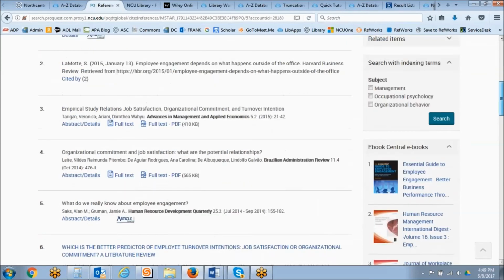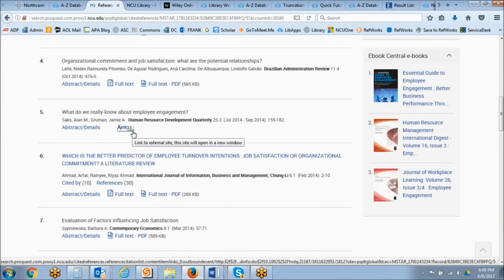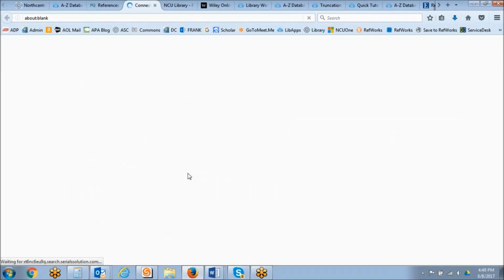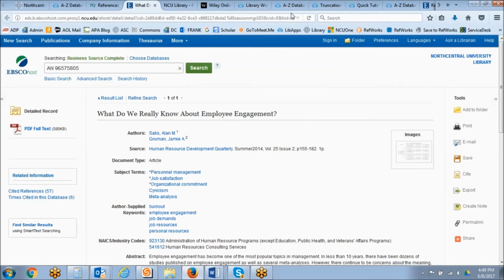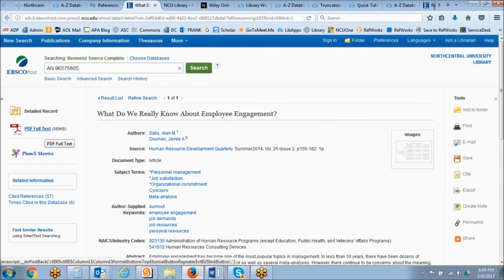Within that References tab, if we have access to the full text, you will see the full text access there, or you may see the article linker. The article linker will check the rest of the library to see if that article is available. So let's give that a try. You'll also see the article linker within the Roadrunner search results, which was something that we didn't actually talk about.